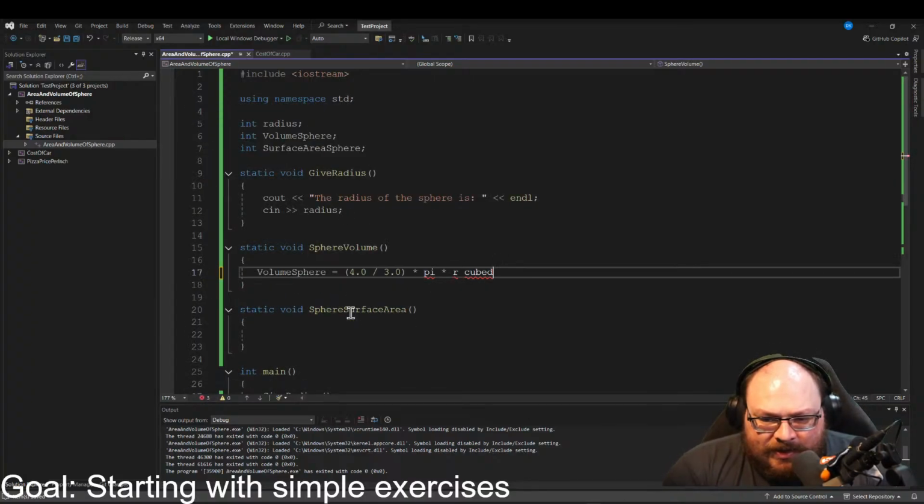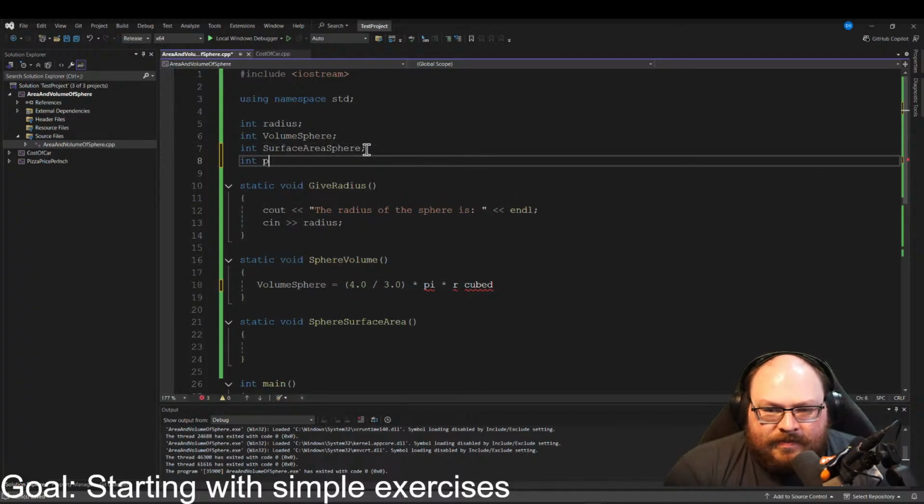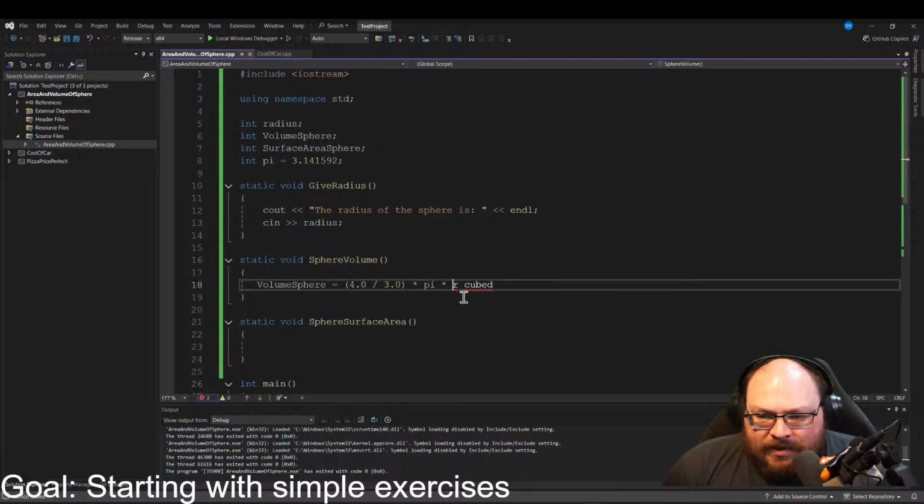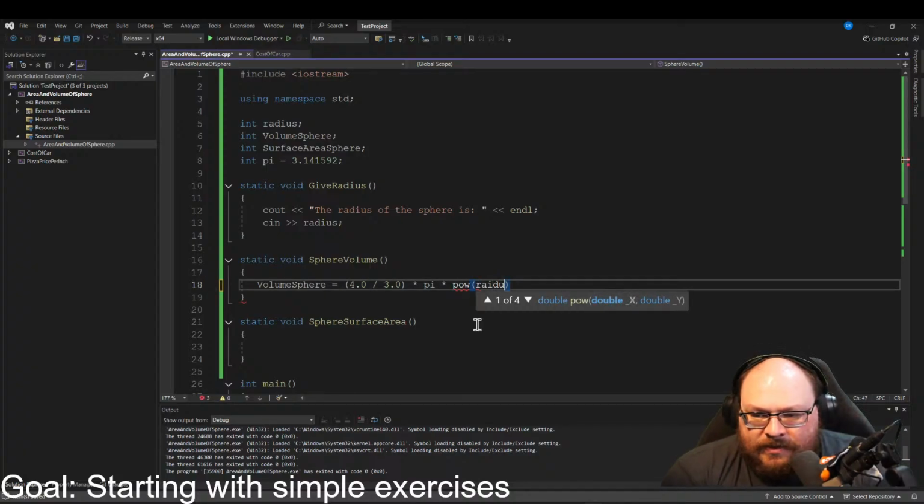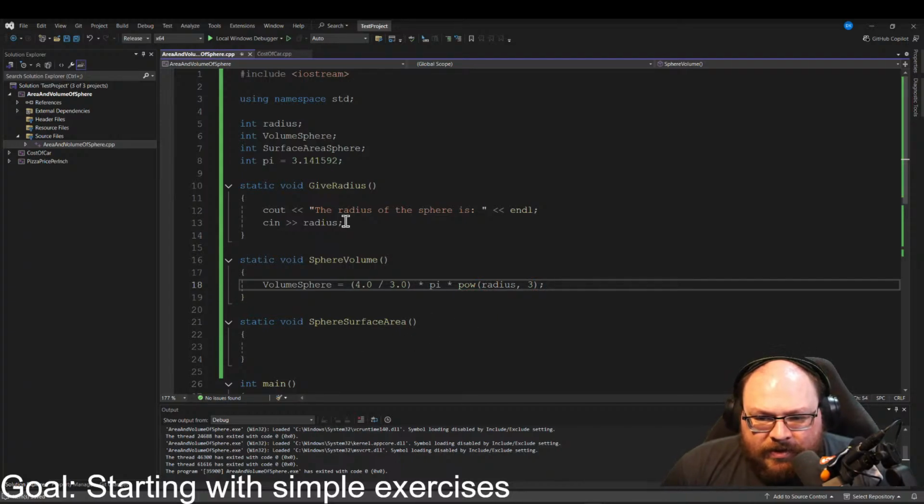I know what I need to do. Give me a little bit. So it's pi equals 3.1415926. We'll use that. And then this will be pow radius 3. That should work.